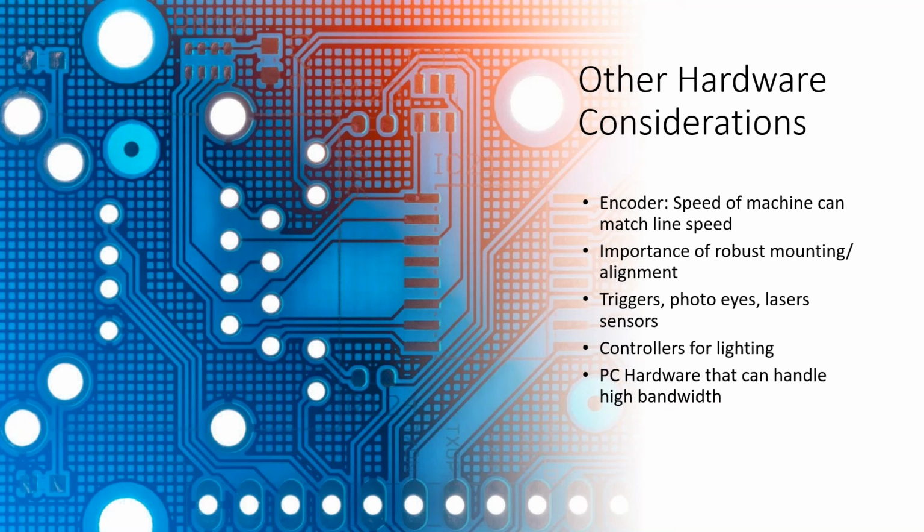And like in area scan, we're also going to look at triggers and photo eyes to make sure that we have that system information so we know when to trigger our light and camera system. And speaking of lighting, they do have controllers for lighting that can also work with line scan. These can be variants for applications that are going much slower. These allow you to control that strobe, where you can run it at a duty cycle with a slow enough line speed, or even just intensity control for when you might need to dial it down, or if you need to switch between different wavelengths.